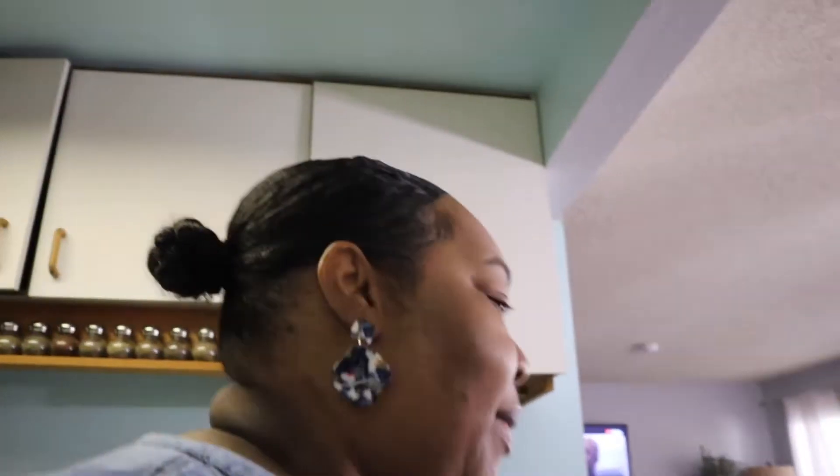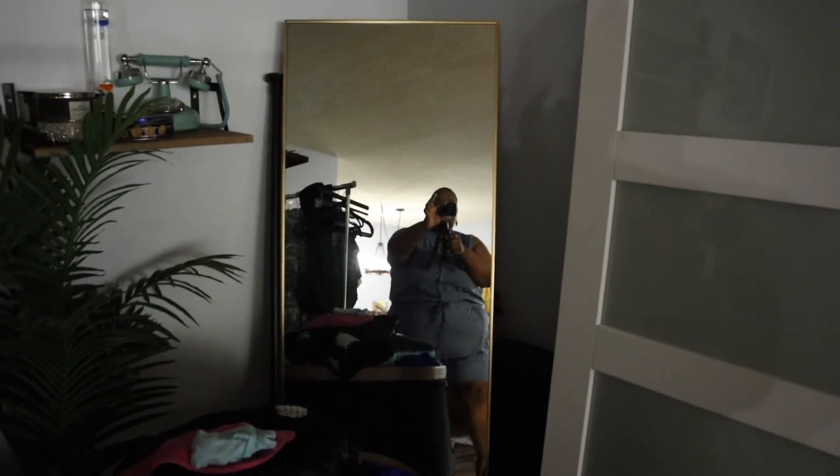I'm going to make some coffee. Let me show y'all my fit. I have on this little number from Torrid — it's like a denim jumpsuit. It's surprisingly a size six, but I like it being that way because even though it's way too big, it helps it fall the way I want it to fall.